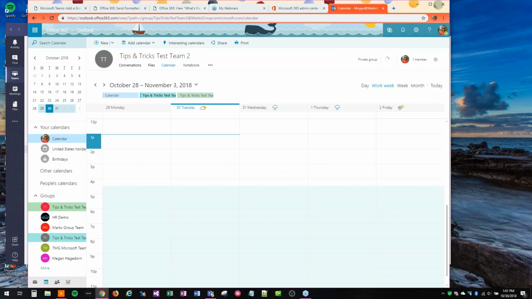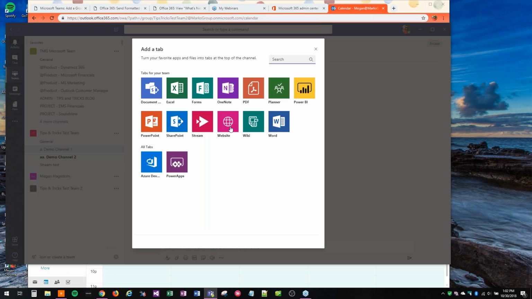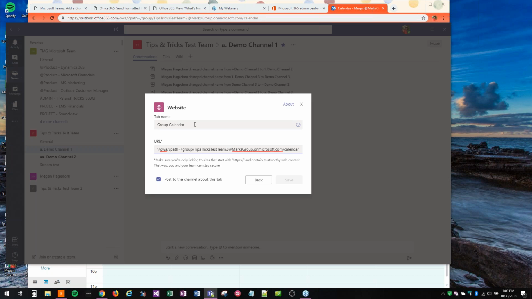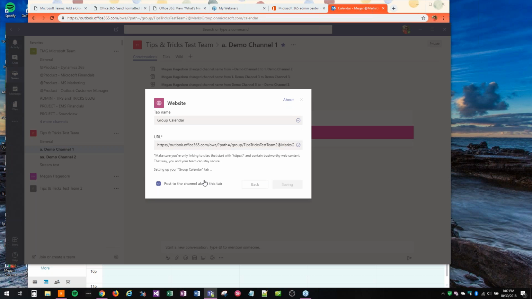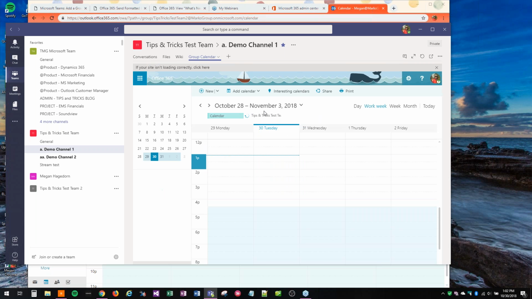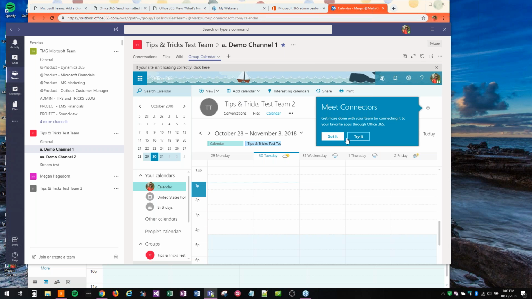Then you click on the calendar, and we're going to want to capture this entire URL, ensuring that the group path is included and it's not just referring to your general calendar. So we're going to copy that, and we're going to go back into Teams. We're going to add a tab, and then we'll just add a URL here. Say group calendar. We'll paste our link here. And then we're going to save this. And we've already logged in our browser. However, you may be asked to log in here. But from here, this is going to open the group calendar that you specified.